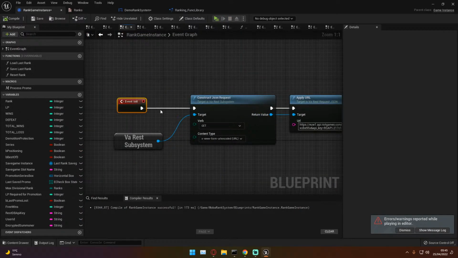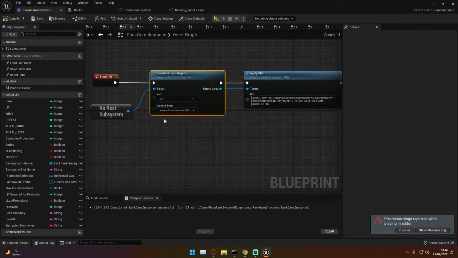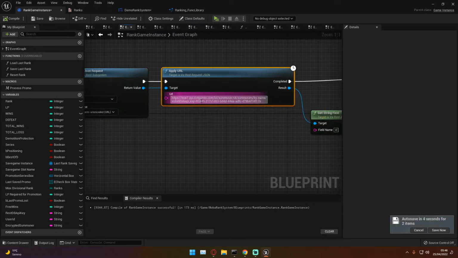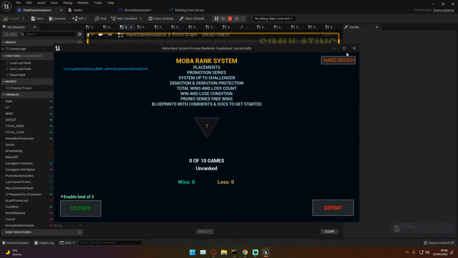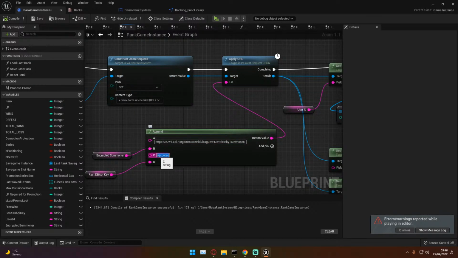It's not working. Let me check real quick. Yeah, because we're getting an authorized code. Something occurred here, and it's all because of this. In the first place, we need to have a question mark here, so we should now get a response. Yeah, we got a response, and the same thing will probably go in here.